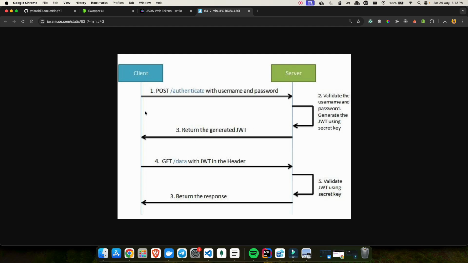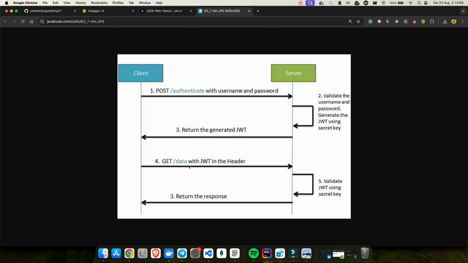Okay, now for example, the login is success. Now the client wants to get some data. So he will say, hey, I want to get all the users. What it will do is, he just cannot directly send the request. If he tries to send the request, the server will say, hey, you're not authenticated because you don't have my token which I have provided you.